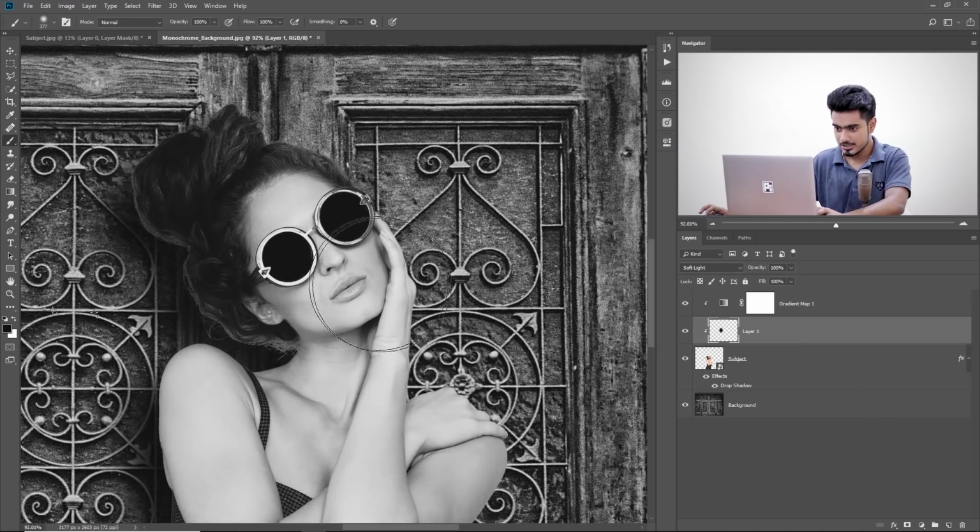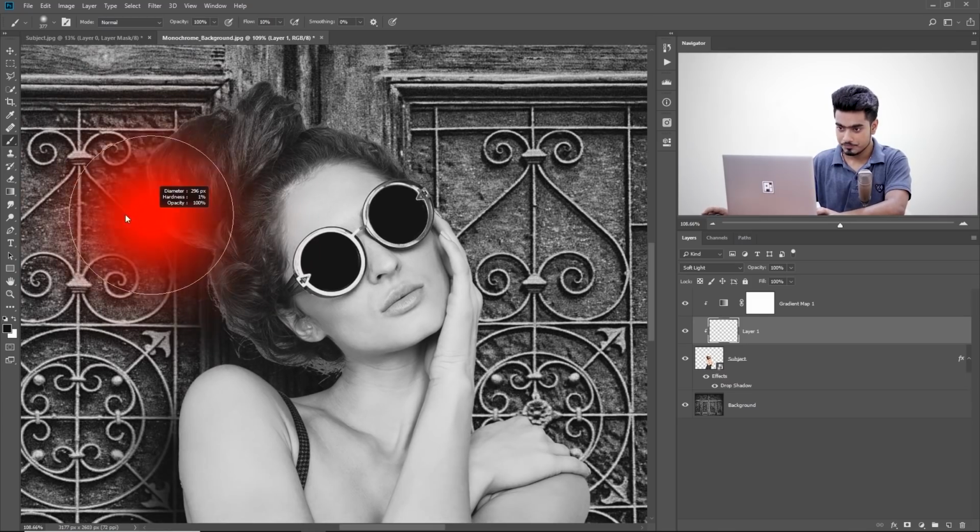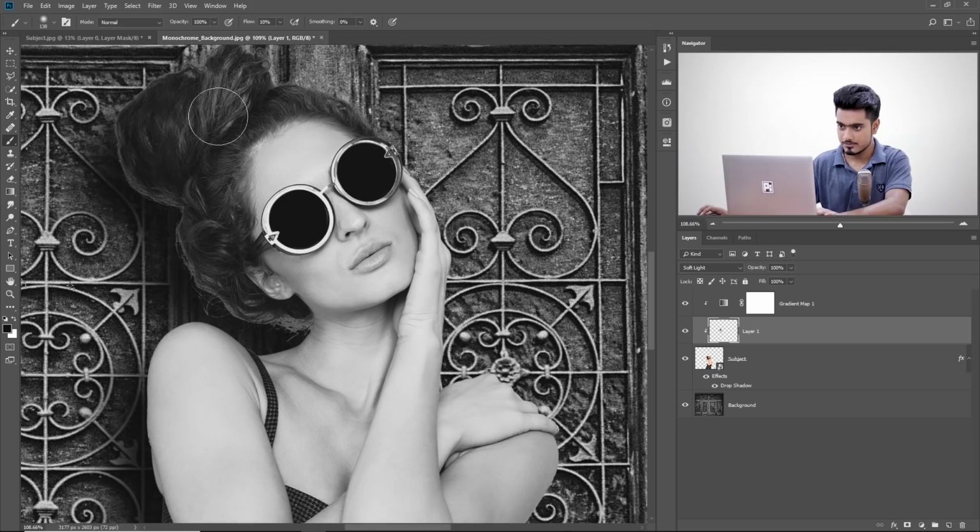We don't want so much of a darkness, so let's erase it. Let's select the eraser, erase it, and let's redo it. Take the brush and make sure the flow is 10%, and let's do it slowly around the edges. Make the brush a little smaller, make sure it's soft, and start painting around the edges with black. At this point, I guess I'm going to increase the flow to 20% to 30%. Let's go to that number and paint around the edges. Simple stuff, very simple stuff.